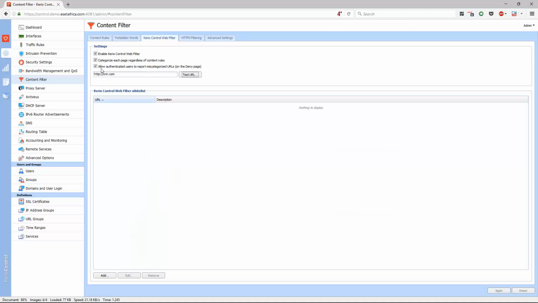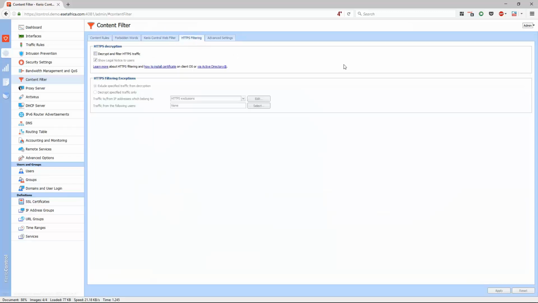Alternatively, you can then see what the categorization is and potentially change that categorization depending on the circumstances. And of course, if there's specific internal resources as an easy use case that need to be whitelisted, which shouldn't be categorized, then you can obviously do that over here as well.